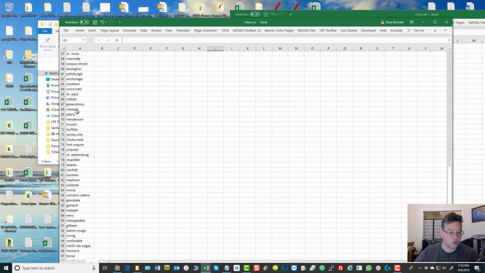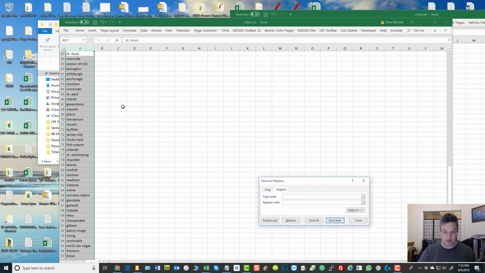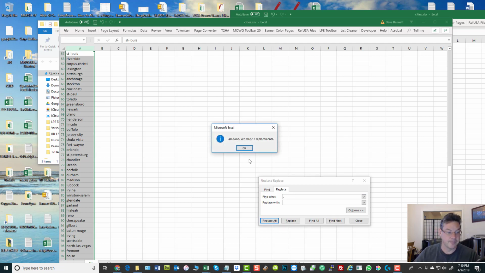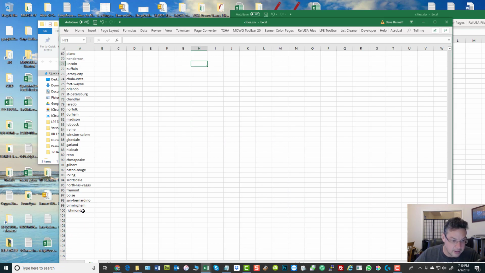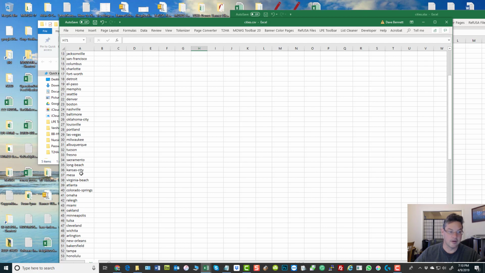Now, that looks great. Oh, I got to get rid of these dots, right? Like St. Paul. Control H. It's always good to double check your work, right? Who wants a period in there? No one. Replace all. Okay. Anything else I need to consider? Like, I don't see anything like an apostrophe or whatever. Okay, fine. So that's going to be the subdomains I want to use.